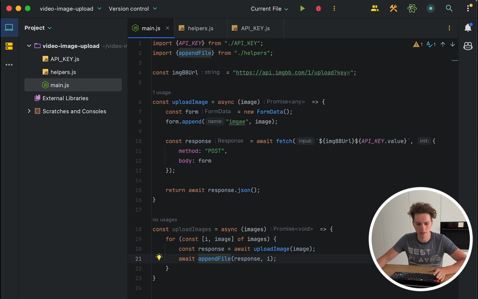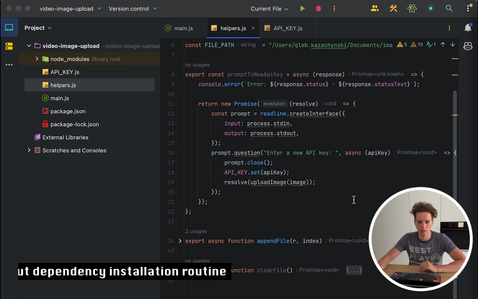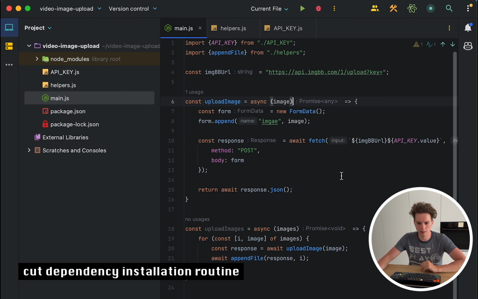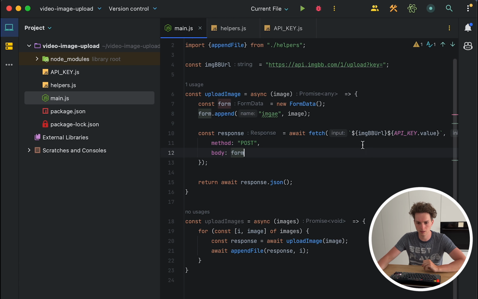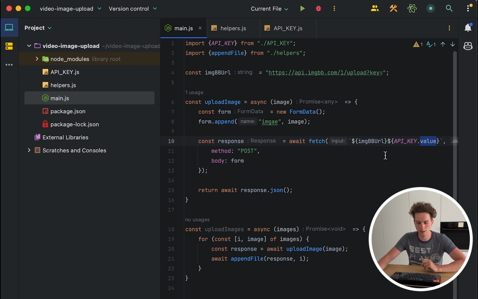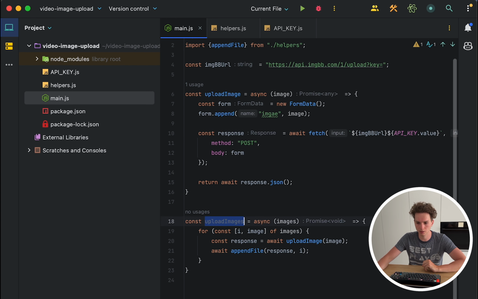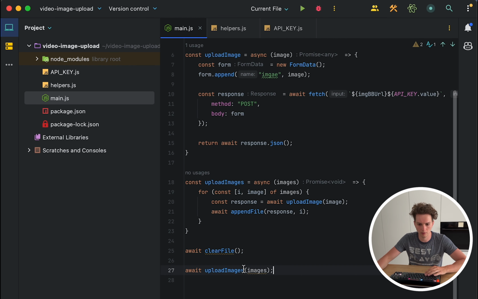Also, we missed an important part here. We need to install dependencies here, and let me run it. Okay, to run it, I have an uploadImage, I send a request, I have the API key. So the only thing I need to do is to call my uploadImages function, right?